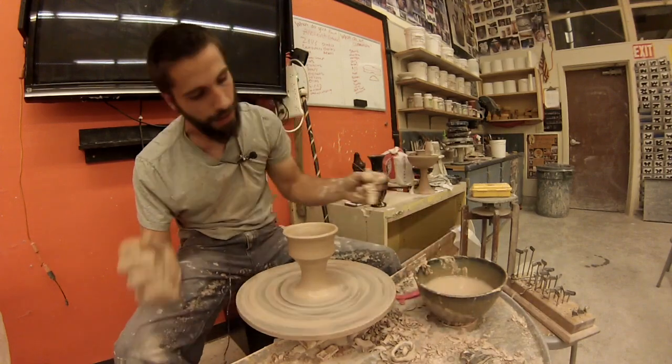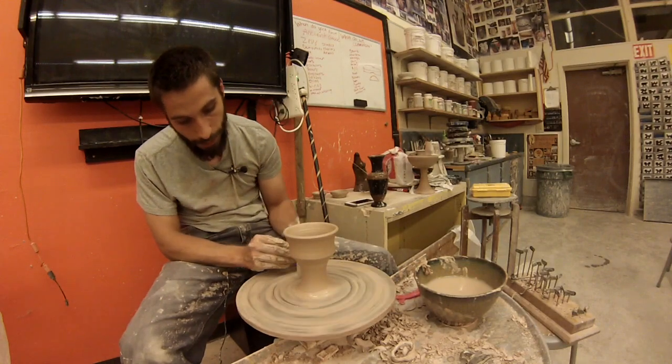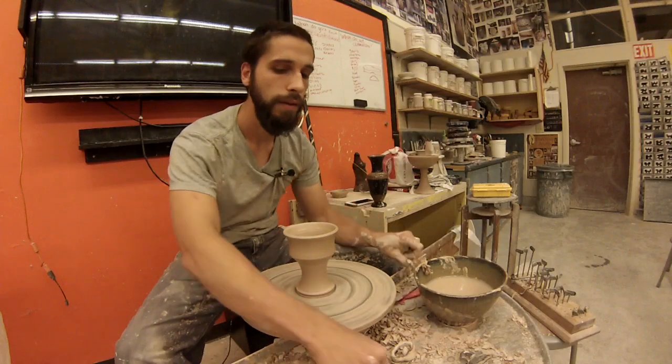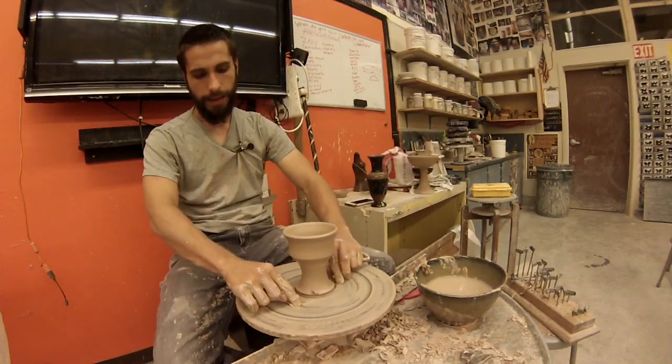I'm going to leave a lot of that bottom. I don't know where I'm going to want it to attach. I might end up cutting it right there. I might keep it all the way down here, but I'm just going to take it off right there so I have room to decide later. Okay. Take this one off as well.